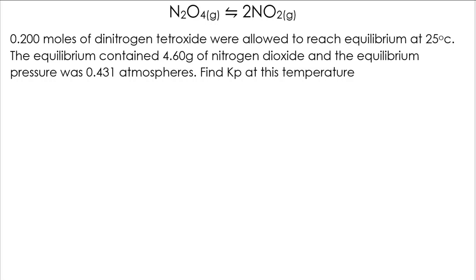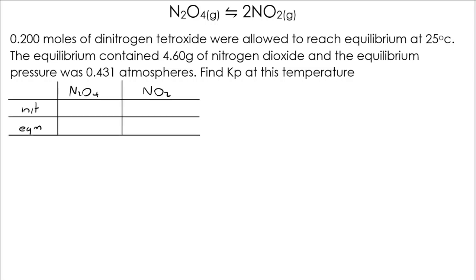So once again, we need to work out our equilibrium moles. Here's my table. And we are told that we're starting with 0.2 moles of N2O4, so 0 NO2. There's another little calculation thrown in here, just to add complexity to the question. We don't know how many equilibrium moles of NO2 there are, but we know there were 4.6 grams. So we can do n is m over Mr, and we get 0.01 moles. That can go into my table.